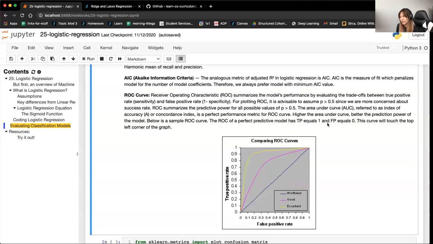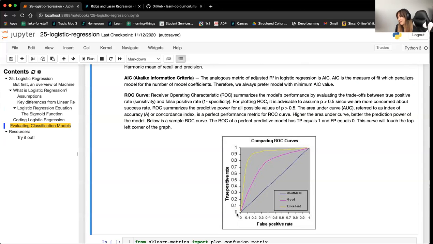Typically with an ROC curve, and again, there's one lesson that goes through the calculation of it, I will say ROC curves are more of a visual cue for how well your model is doing. Not many people use this as the defining metric for how well your model is doing. Also, ROC curves cannot be used for every single model, and they work slightly differently depending on what your problem is. I'll actually have an example of that. Usually you can plot it out, and there are built-in functions for it.